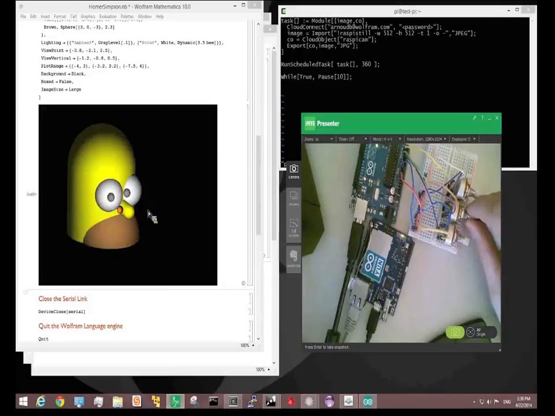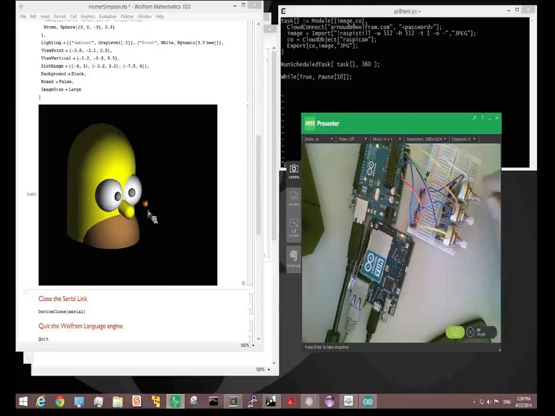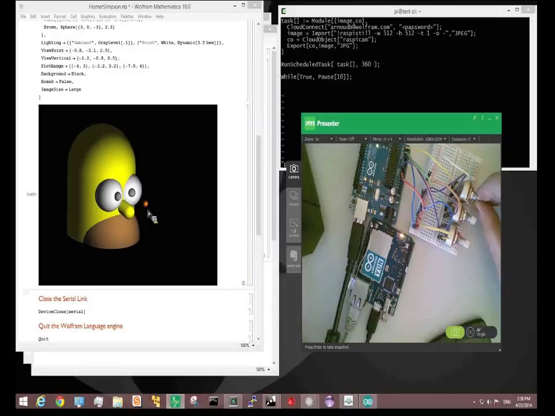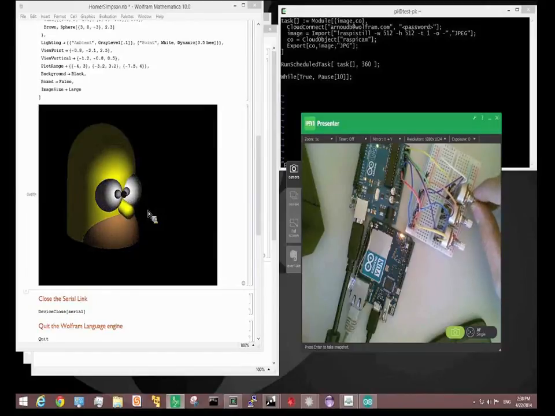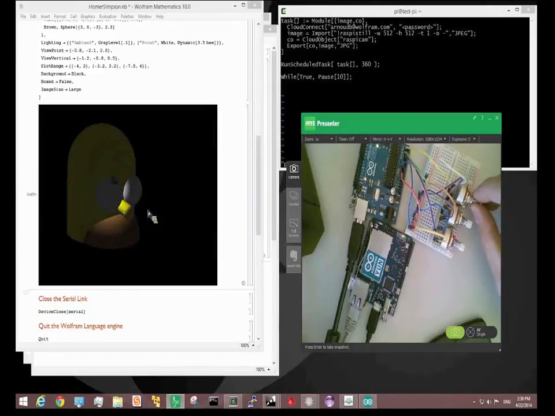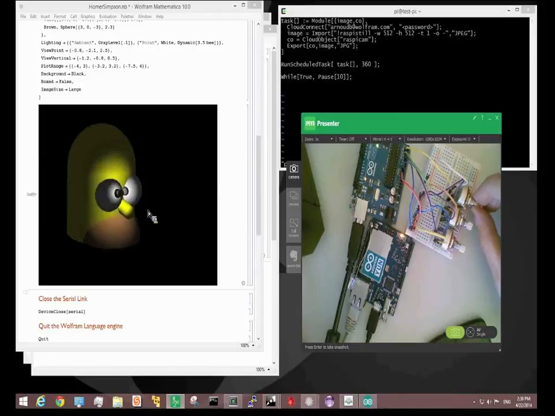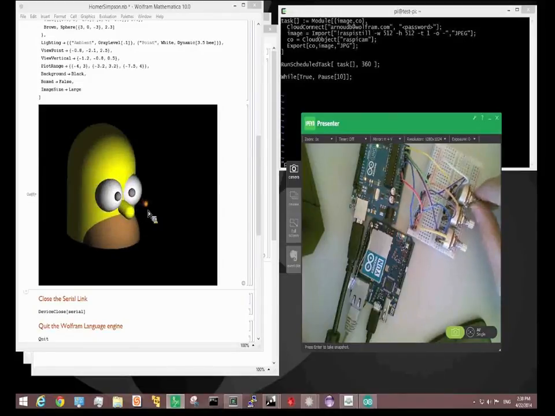This is, I think, the y value, and then this one is going back and forth. It's already at the very farthest away that it's going to be, and so you can only make it go closer and closer until it gets all the way. Well, it goes all the way into his eyeballs in this case. That looks weird, so let's put that back out again.